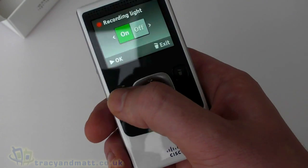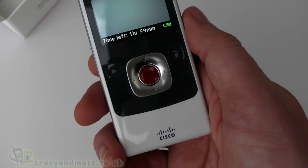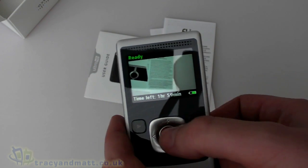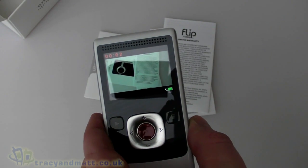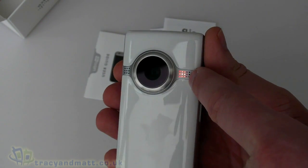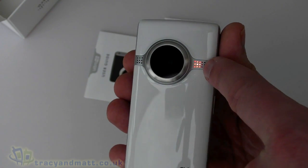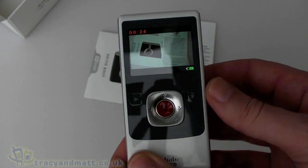There's a recording light to tell us when it's recording. It's saying time left is 1 hour 59 minutes — essentially 2 hours as expected. If you simply want to record, just push the button and that's it — it's recording. You can see the timer up top, and on the front there's a red LED shining through the case to indicate recording. You can actually turn that LED off if you want to be discreet. Then we can stop recording.